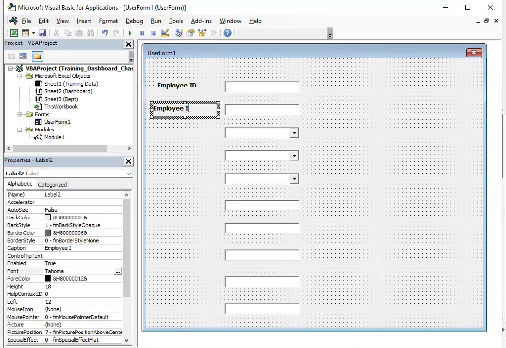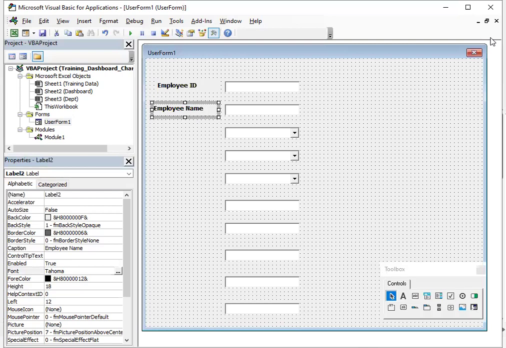Just change the ID to name. Okay. Third one would be the department. So just change the caption to department.